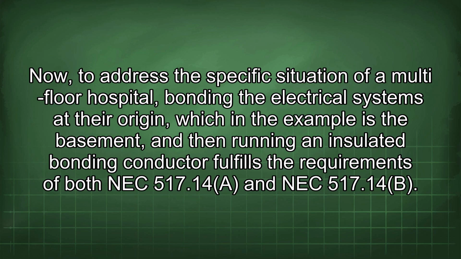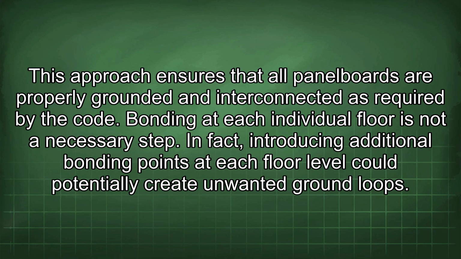Now, to address the specific situation of a multi-floor hospital, bonding the electrical systems at their origin, which in the example is the basement, and then running an insulated bonding conductor fulfills the requirements of both NEC 517.14(a) and NEC 517.14(b). This approach ensures that all panel boards are properly grounded and interconnected as required by the code. Bonding at each individual floor is not a necessary step.